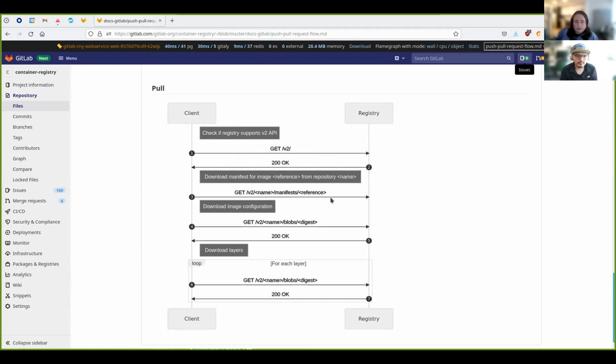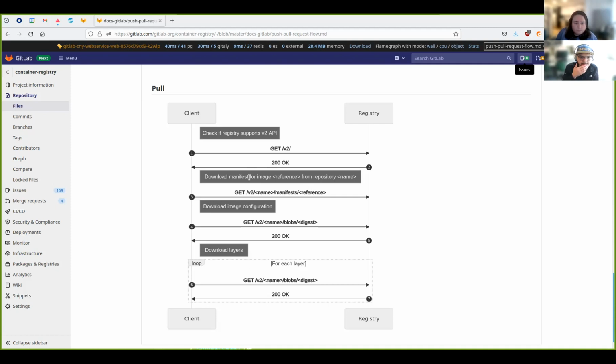So when you pull a container image, you want to pull down. There's really two parts of a regular image. So a regular container image, there's the manifest, and then there's layers, and that's kind of the deal. That's kind of the dichotomy. If it's not a manifest, it's a layer or blob.